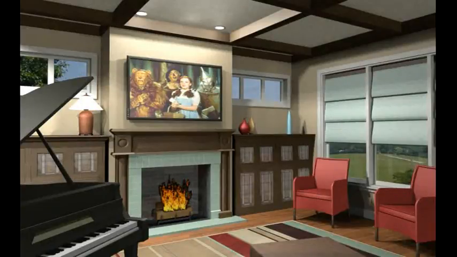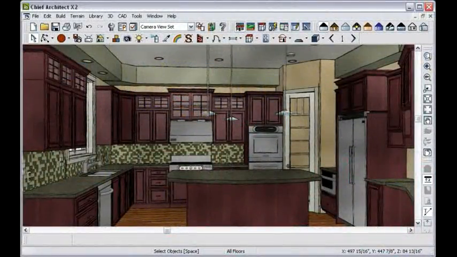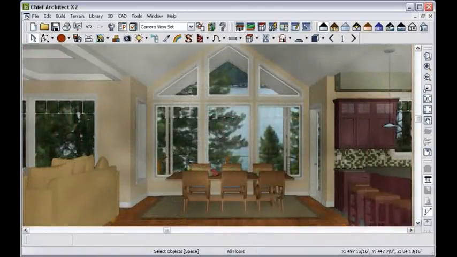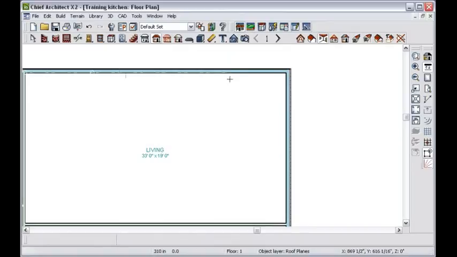Ceiling tools are related and similar to the roofing tools in Chief Architect. The program automatically creates flat ceilings after your roof is generated. You can use the ceiling tools and create a variety of custom styles including cathedral, tray, coffered, barrel, and more. In this room, let's create a cathedral style by choosing the option to remove the ceiling in the room. Now let's place 2 ceiling planes in the room and set the pitch lower than the roof.